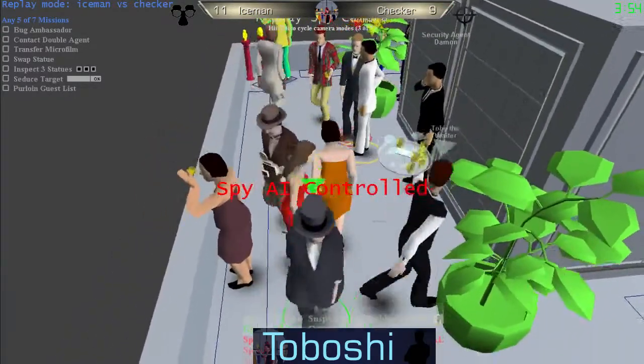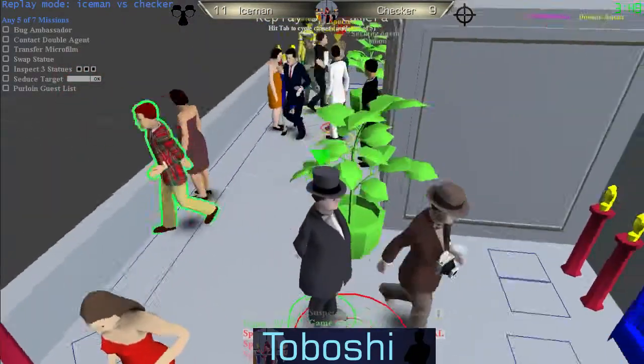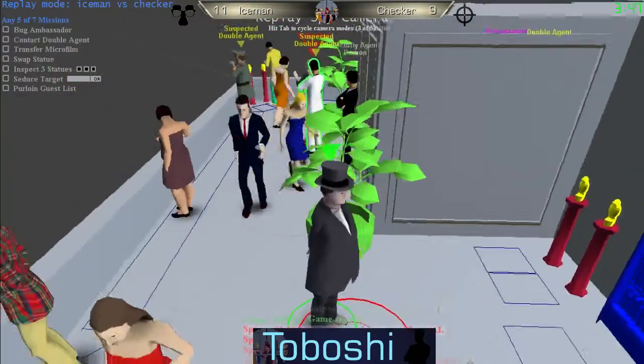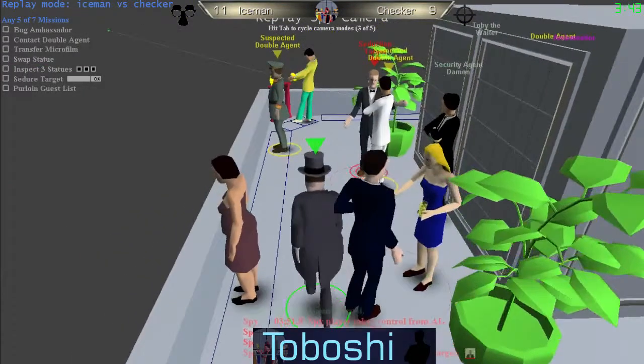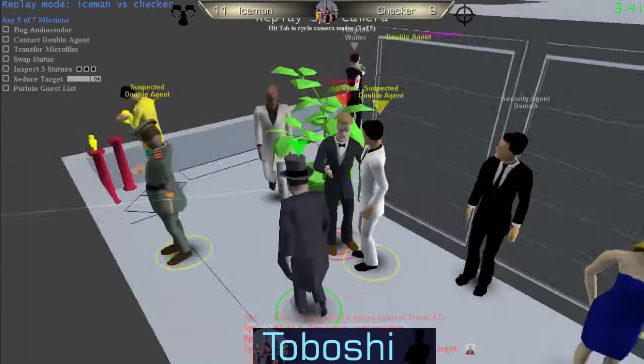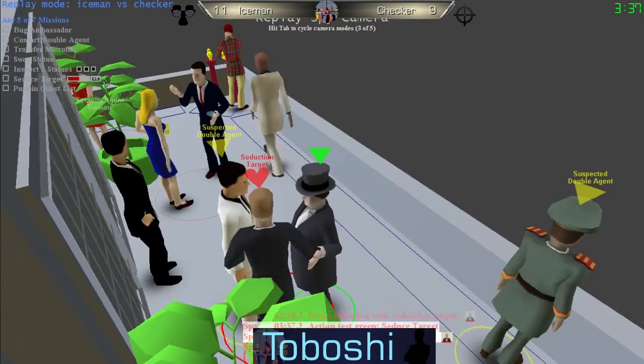Iceman on the spy here. Starting things out under AI control, which was a good idea considering how much traffic was in the middle there. Yeah, although I will say there was more reason than usual to take control because he sees the DA and a seduction target right in front of him there. You'd love to get an early flirt off. Not the real DA, though. Oh, yes, I'm sorry. But yeah, an early flirt.